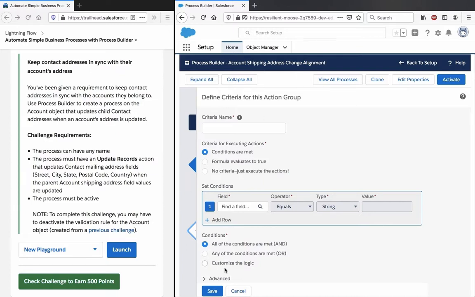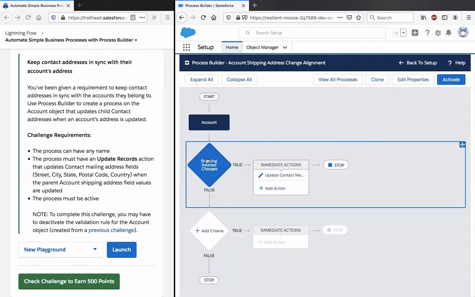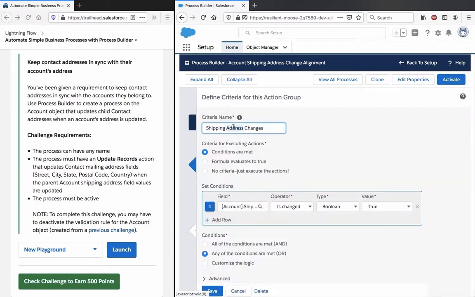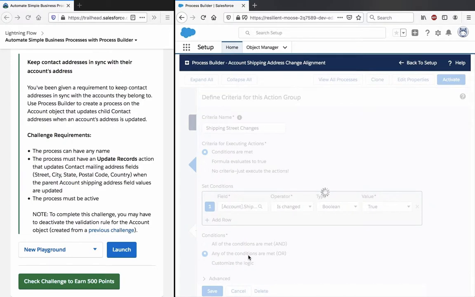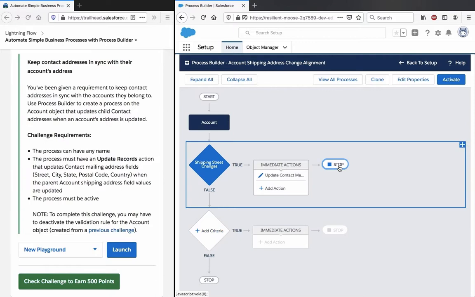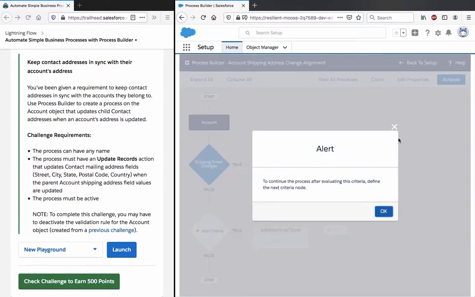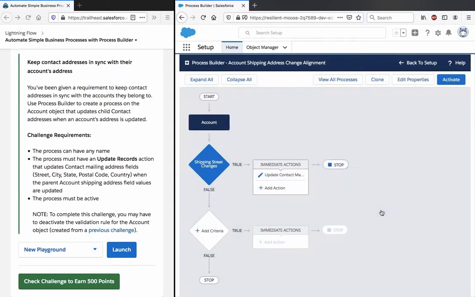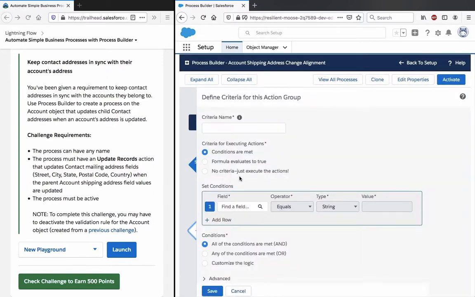Criteria. Shipping street changes. And the next one.